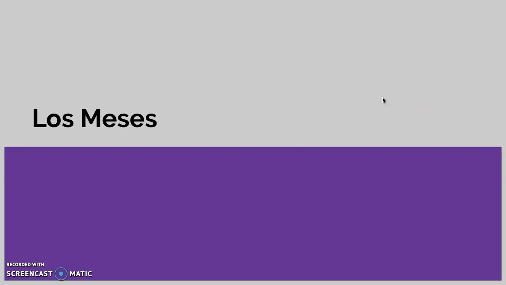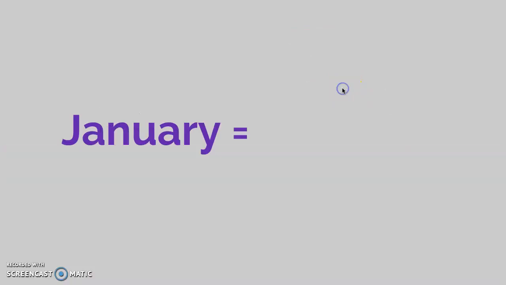Let's get right into the months. I'm going to say them for you. I'm going to break it down into syllables, and I expect you to write it into the appropriate spaces in your note taker. All right? Ready? January is enero. Enero. Repitan. If you haven't figured it out, repitan means repeat. This is a work of speaking, so you need to always be ready to speak, sing along to songs, and have fun with it, all right?